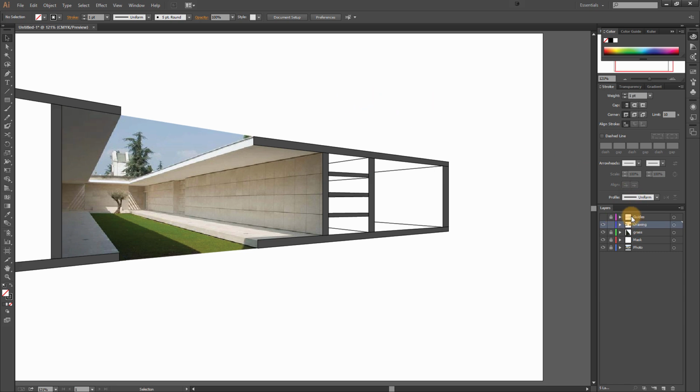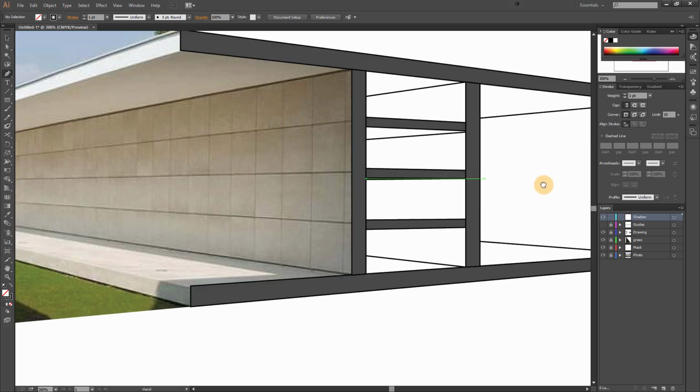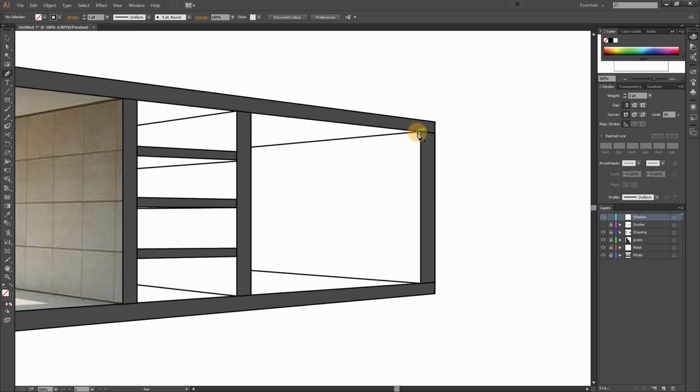All right, the final thing is to put some shadow inside. So we're going to call this shadow, and I'm going to lock my drawing. What I'm going to do is to just draw a new triangle that is this top roof plane right here. So we're going to go from the corners here to there to there. And right now it currently doesn't have a fill. So if I went and said, okay, I want a fill color, I can make it gray.